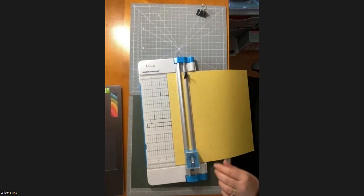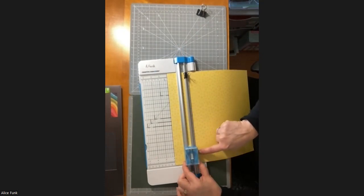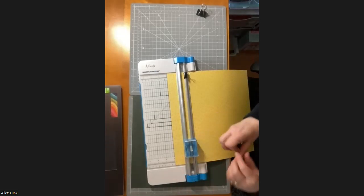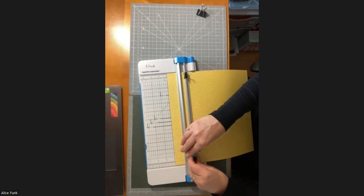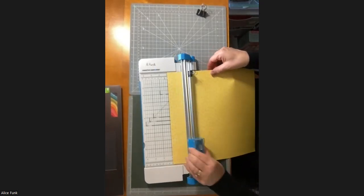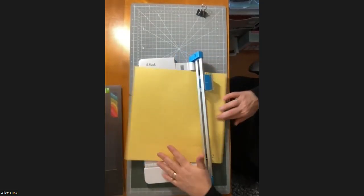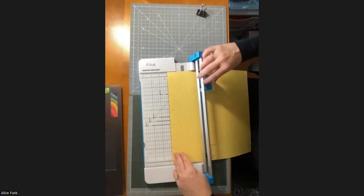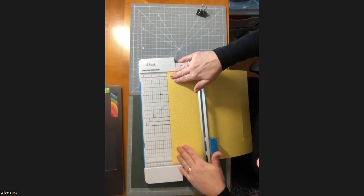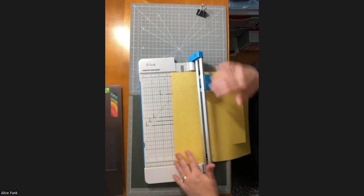At the bottom of the page I want to end my cutting at the 10-inch line, which means if I put that white line at the 10-inch mark, the edge of the blade housing is actually on the nine-inch marking on my ruler. I put another binder clip there — now my blade can't go beyond where those binder clips are. I put my paper in at the two-inch mark, cut between those binder clips, turn my page, put it back down at the two-inch mark, and cut each side starting at two inches and going down to the 10-inch mark. That way I'm cutting a frame out of my paper.